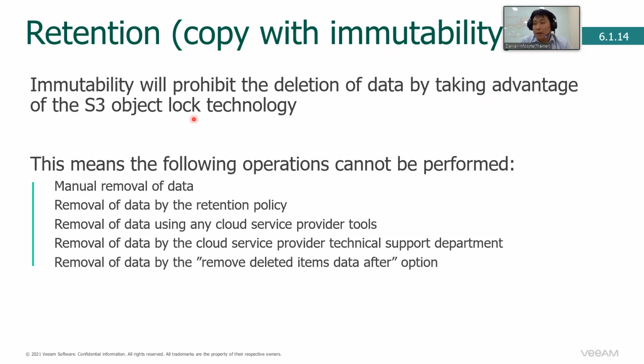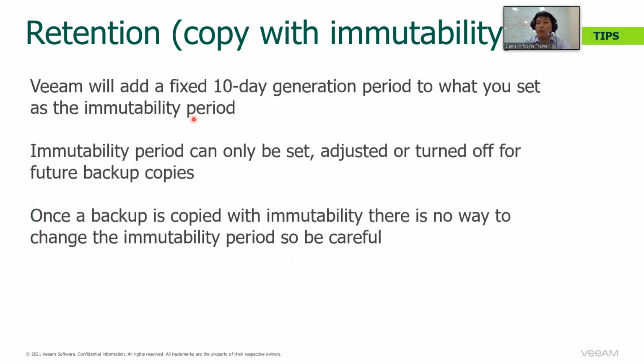Alright. So remember, after data is actually stored in the object lock bucket, you can't make any changes to it. You need to wait until the backup data expires, okay? Once it has finished its own retention policy on the object lock, only then can you delete the data from it. Okay, so additional costs apply, and Veeam will add an additional 10 days to your original immutability period applied in the S3 object storage. This is how they configure it.